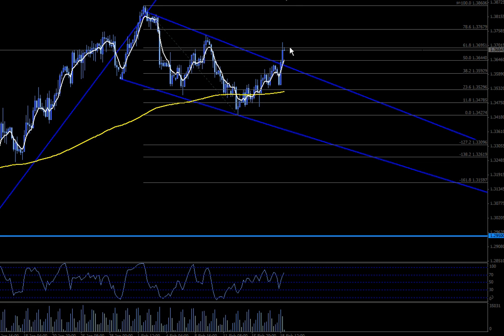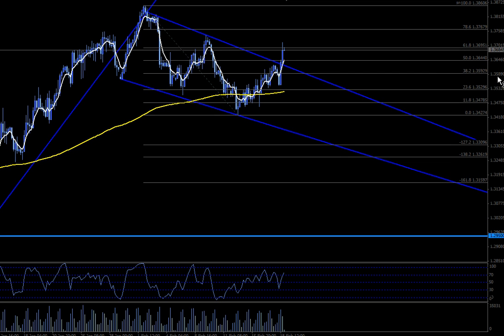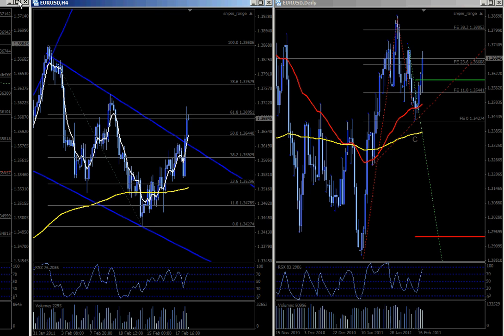That indicates to me that there's a very good chance that this evening we'll pull back to the 36.44 50% level, or possibly even to test the trend line, and I'll be looking at buying at that point. Either at the 36.44, depending on what the price action looks like on the lower time frames at that time, or off of the trend line here. And then I'm looking to take the 78.6 and the 100 Fibonacci retracements as immediate targets at that point, looking at the 4-hour chart.